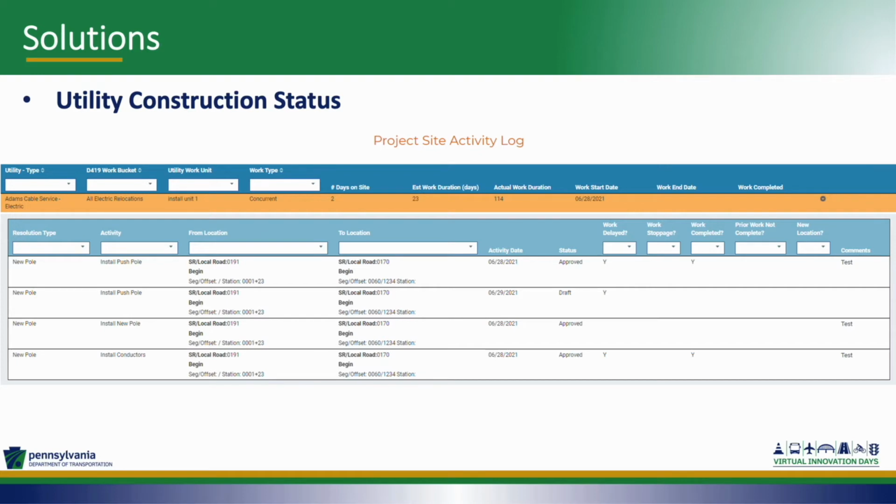Throughout the project coordination with the utilities, we would develop a list of different relocation activities that are necessary. On screen, you'll see a few of those particular activities, like install new pole, install conductors. These are activities that are easily recognizable by highway inspection staff, and it gives them the ability to keep track of what kind of progress the utility is having out in the field. This information is then batched and fed back to our application in a nightly process. So this gives our utility partners and ourselves an insight to what's happening in the field on any given project on any given day.